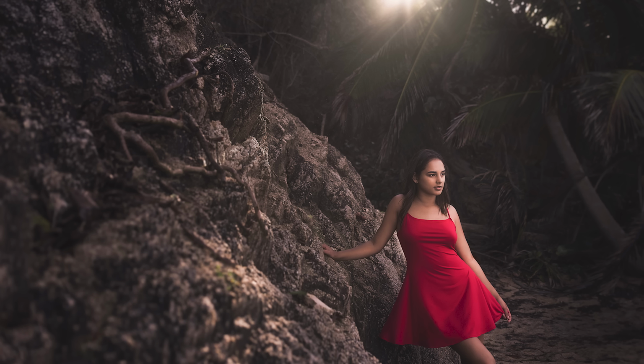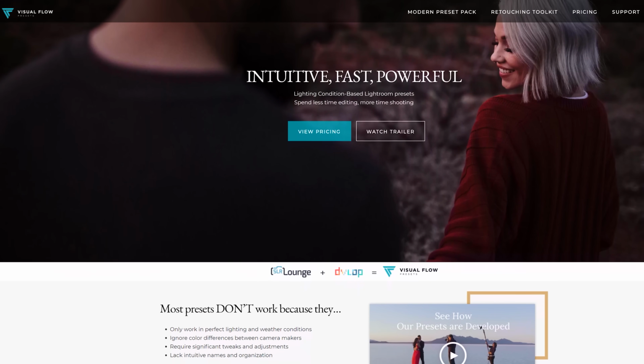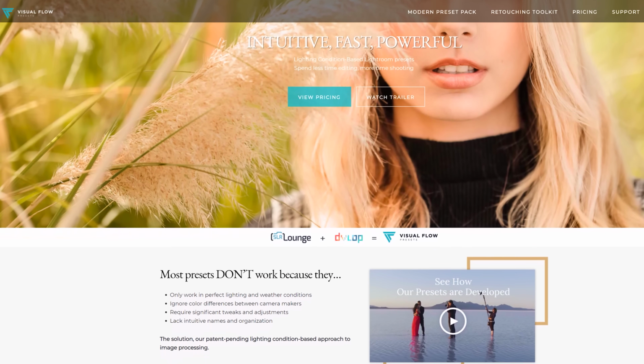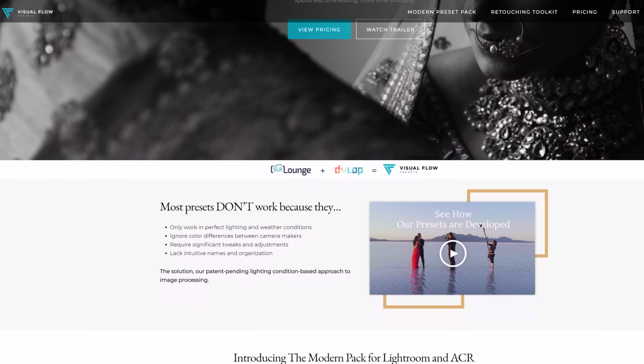You did some pretty wacky looking post-processing on this, to me at least. I don't know how to do it, and I was asking you, and you're like, oh, I just use my preset system and I can do it super fast in Lightroom. Those are called Visual Flow Development Tools. The whole idea is that instead of just being standard presets that everyone does, these presets were made with lighting conditions in mind. So you could shoot an entire wedding with thousands of pictures, apply the presets depending on the lighting, and the images will all flow together at the end of the event. Weddings, portraits, anything. It's bringing all those different lighting conditions into one look.